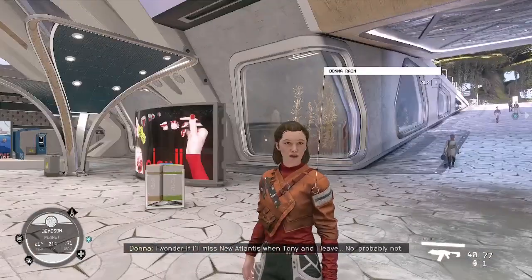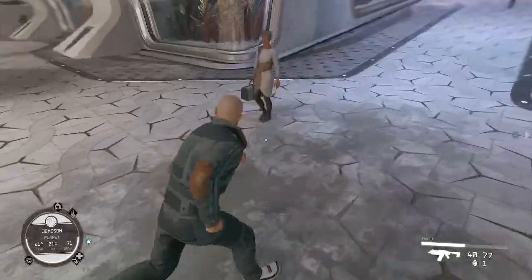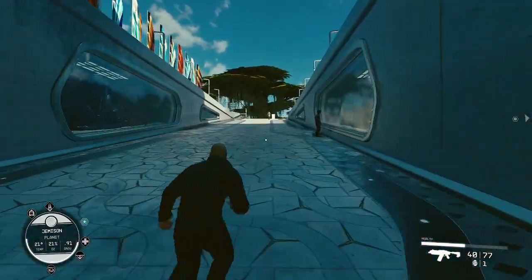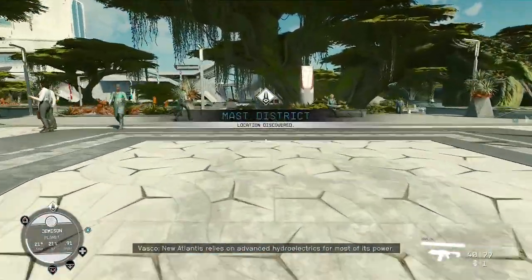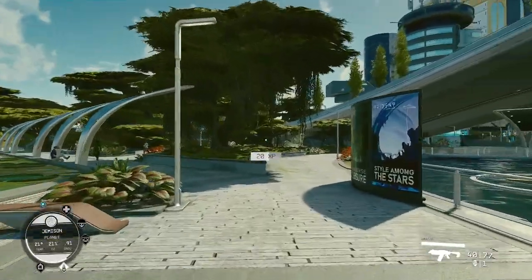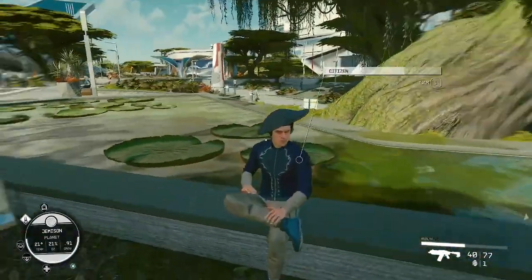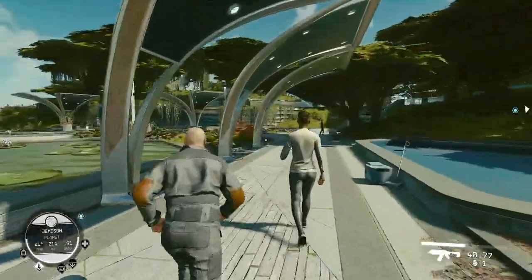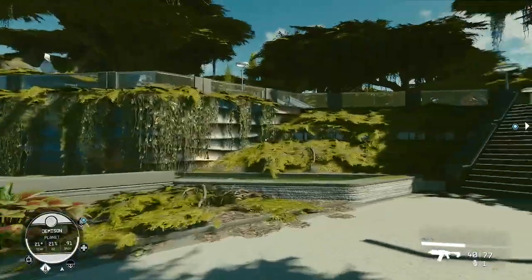Hello. I wonder if I'll miss New Atlantis when Tony and I leave. No, probably not. Oh, that's a bad attitude. Alright, Vasco is here. Sick. Cool, let's go. The water is quite aesthetically pleasing, or so Barrett has told me. Okay. New Atlantis relies on advanced hydroelectrics for most of its power. That is a choice of headwear. It's very pretty here. I think I'd rather live here than the other place. I've changed my mind.